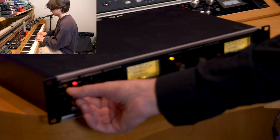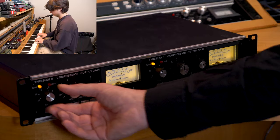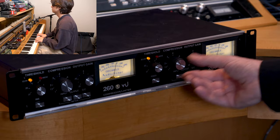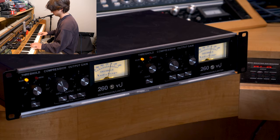As you know, or if you don't know, this is how you set the threshold. It's actually not printing that hot of a signal. I'll go to about 3-to-1 in both channels. I like it. Ooh, bum notes and all. You can definitely hear it grabbing it.